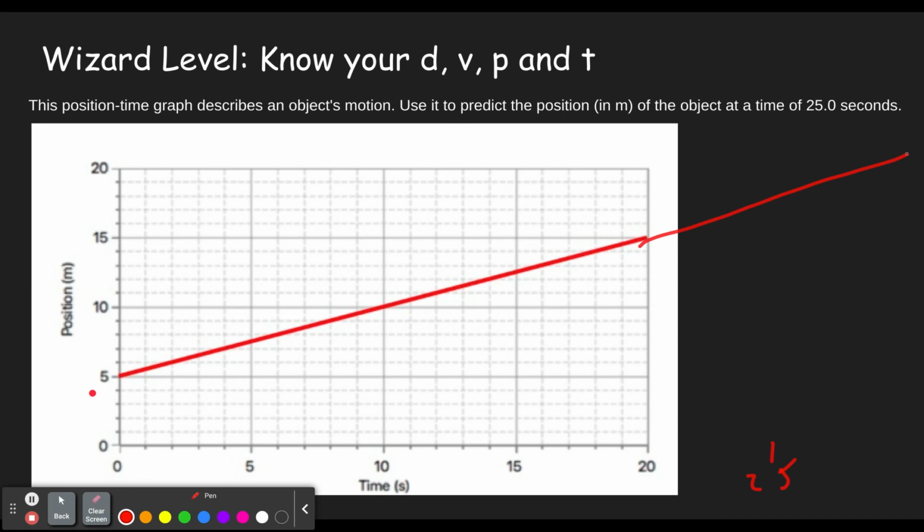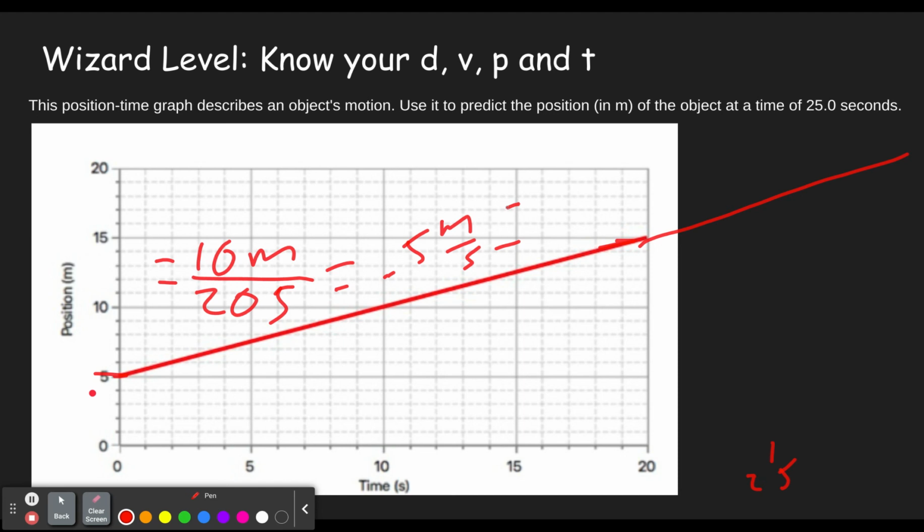Okay, well, you can go ahead. The easiest way I think to do it is to calculate the speed. So the speed of this one goes from 15 to 5, so that's 10 meters. How much time does it take to do that? 20 seconds. Boy, I picked a bunch that had the same. Well, that's right, I just used the same graph. Okay, so 0.5 meters per second. So that means every second it changes 0.5 meters.